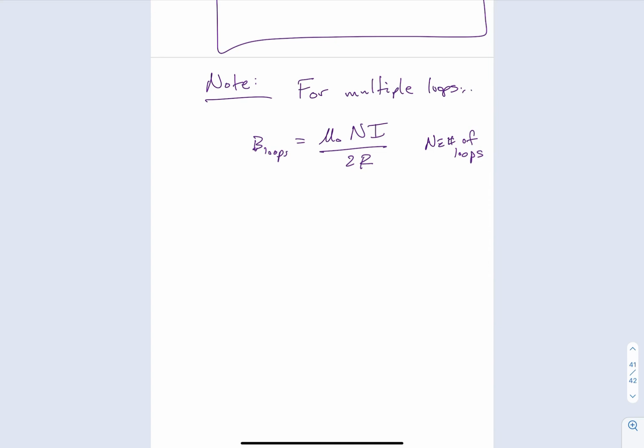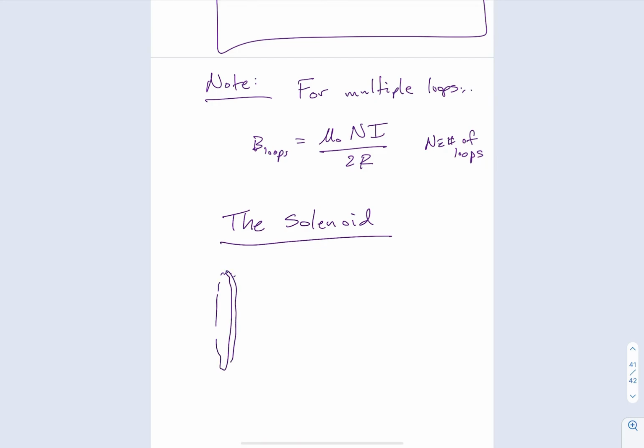last but not least, we have something called a solenoid. So now a solenoid is something that takes multiple loops, like hundreds or thousands of loops of wire, and because there's so many, we don't just stack them on one another.